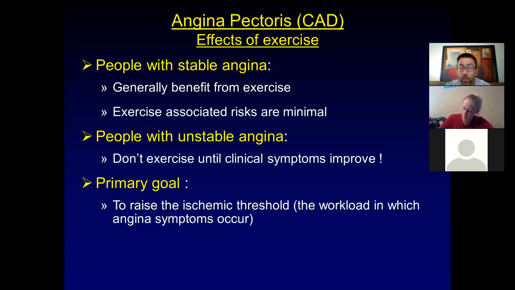Unstable angina is when you may stop exercising and it may stay. Sometimes you get it when you're not exercising. It's much more unpredictable, and that makes it unstable. Okay. So in people that have unstable angina, we want to make sure that we don't have you exercise until your clinical symptoms have improved. Okay.